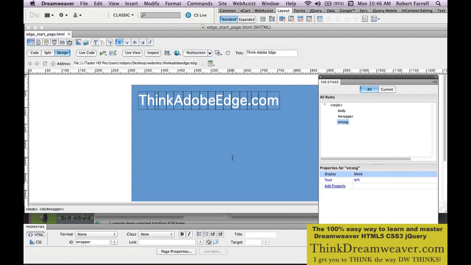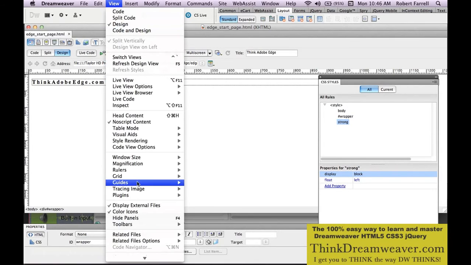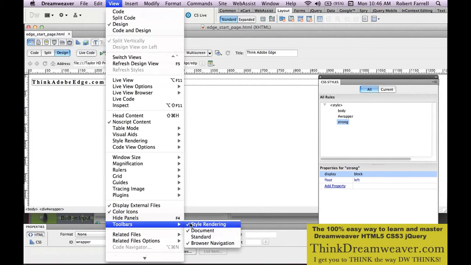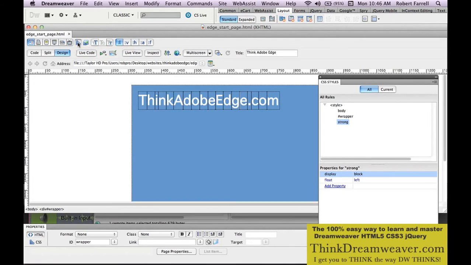Okay, now another technique when working with text, see, sometimes if you wanted to modify or add to this text, sometimes the CSS gets in the way. So it's a good habit to come up here and turn your CSS off. This way you have a pure text editor to make changes to. If this is not on in your Dreamweaver, then you need to go to View, Toolbars, and turn Style Rendering on. It's not on by default. This is a good production technique because this helps you to basically change your text without the CSS getting in the way. So I can turn my CSS on, turn my CSS off.